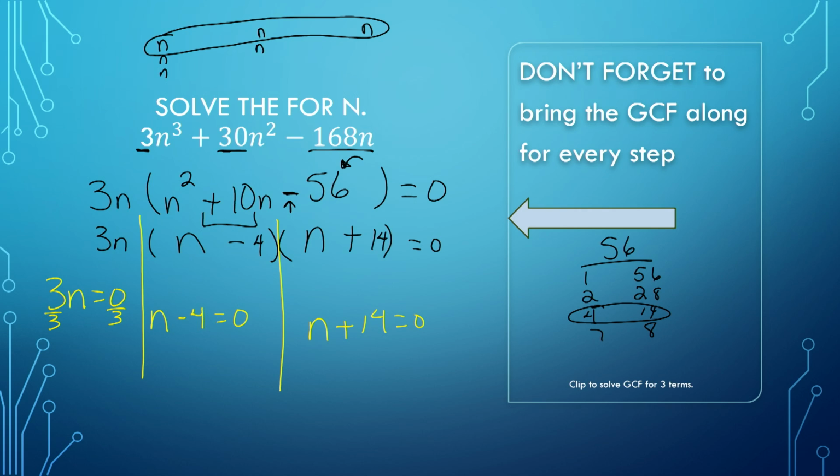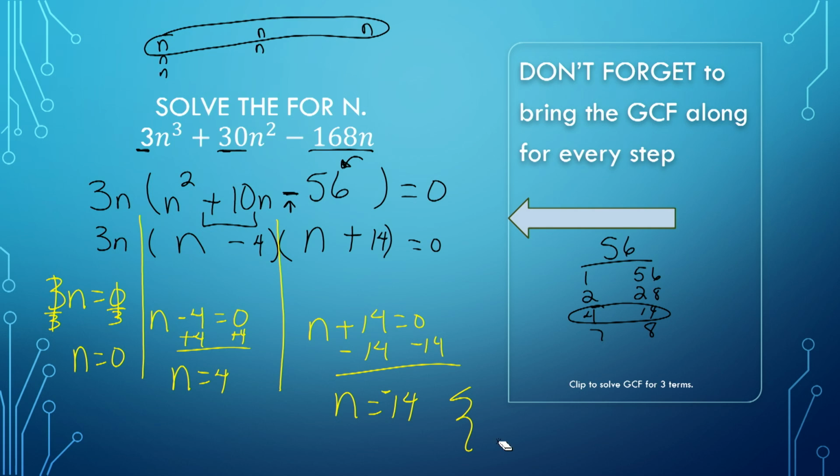Ms. Killen, you can divide by 3 when you have a 0? Absolutely. I can divide 3 into a 0. I just can't divide 0 into anything. So with that remembered, I have n equals 0. My next one, I'm adding 4 to get n by itself. n equals a positive 4. Then I am subtracting 14, and n equals negative 14. We've also remembered that when I show my zeros or my solutions, I am putting them in numerical order.